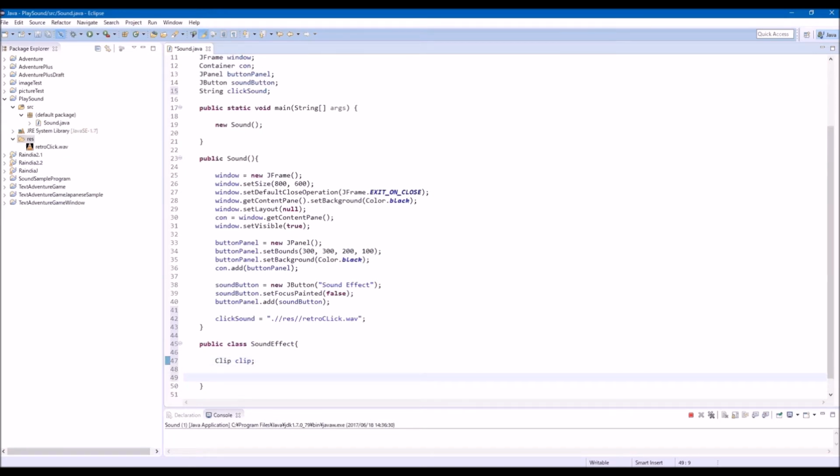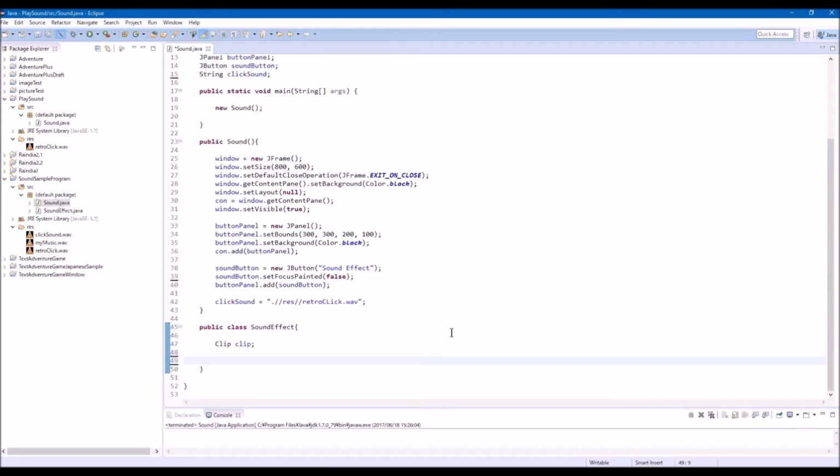And the next is we're gonna make several methods. The first method is public void, and it is called set file, and the string, and name this like sound file name. Yeah, this is gonna be a bit complicated, but let me type everything first.